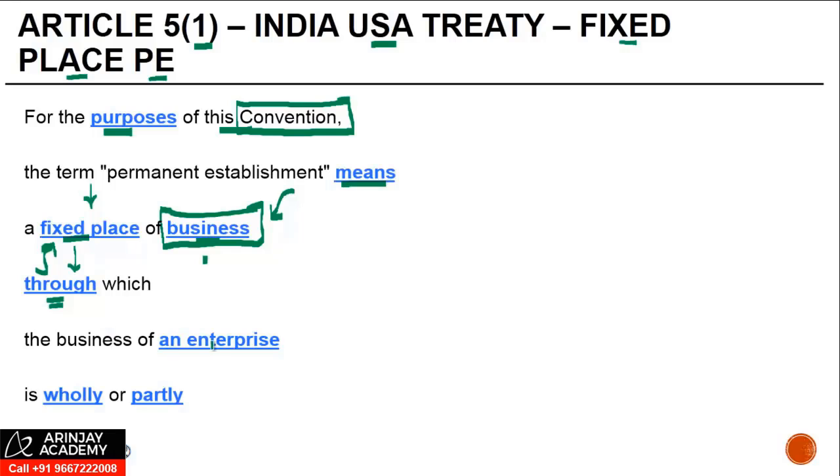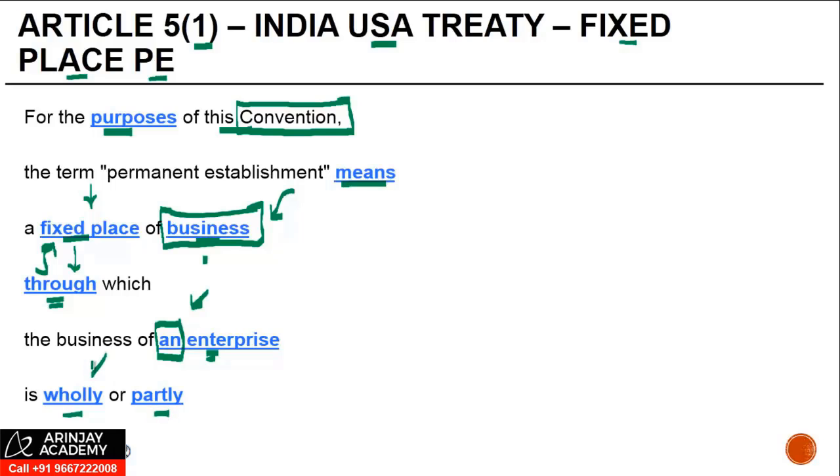The business of the enterprise and enterprise. Now, what does this signify? The word "and" signifies here that when you are looking at the concept of a PE, you have to look at it entity by entity, right? I cannot say that between 10 companies, 10 foreign companies, there is an office which is available, right? Now, this office will be construed as a PE of all the 10 companies. No, you need to see it on an entity by entity basis. The concept of a group PE in India at least is not recognized until now.